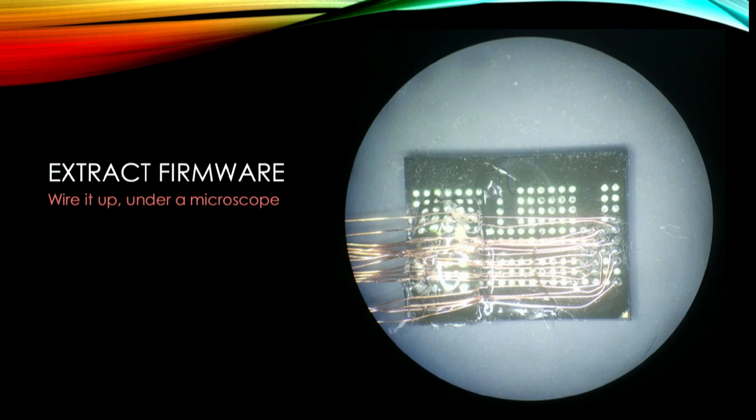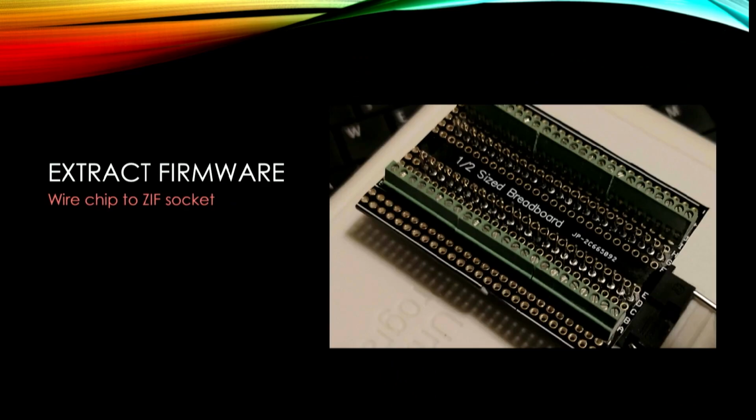I usually want to pass this around so you can get a closer look at it. I think it's here. So what we do with that then is I build basically a ZIF socket breakout board, and I use these for dead bugging. So I pass this around so you can see the chip and the wires. This was one off the EG91 I just wired up and read and got all the flash memory off of it. I already got the flash memory off of it, so if it gets busted, don't worry about it.